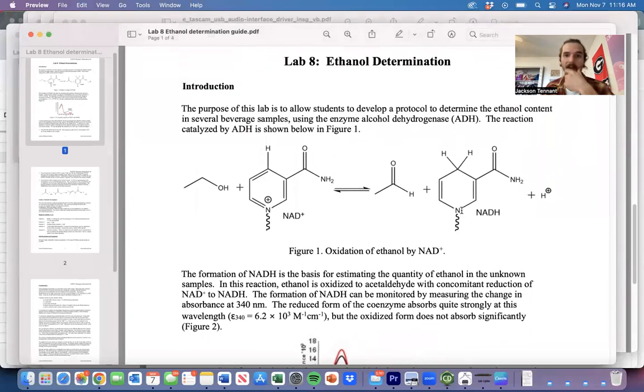So basically, there's this enzyme called alcohol dehydrogenase that will take an alcohol and convert it to an aldehyde or a ketone. In this case, this is going to be acetaldehyde. That's what this molecule is called. To do this, it requires an NAD+ cofactor. And what that's going to do is basically accept a proton from this oxygen, which will then, you can imagine, those electrons can knock down there and generate this aldehyde.